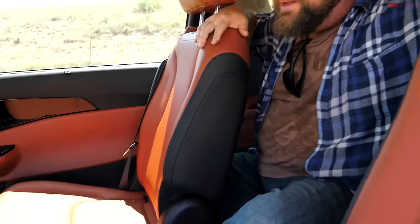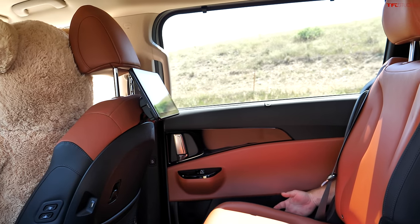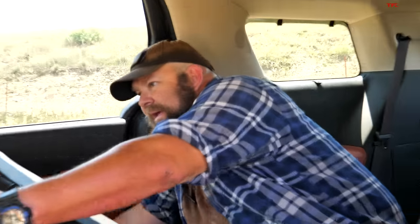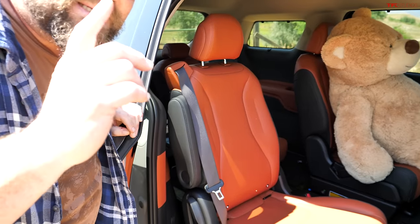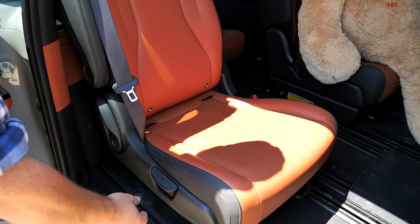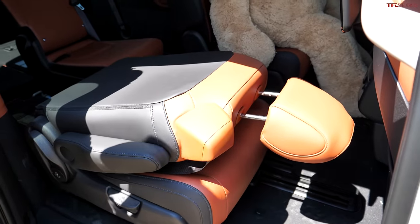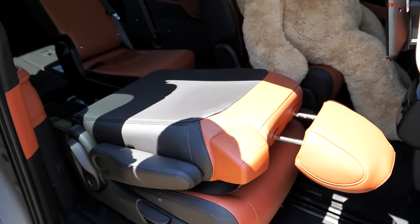Let's discuss this center row because it does some interesting things you may not expect, including a folding trick I haven't seen very often — and it only works if it's at a certain angle, but let's be honest, it's weird. So let's say somebody wants to fold this seat forward — bam. Fortunately these monitors seem pretty robust and able to take a hit, but imagine if a kid is there. It will do the same thing if there's something in the seat. A producer who came to visit wanted to move the seat and went like this — bam — and if your head is nearby, you can actually hit yourself, or in his case have the glasses knocked off your face.